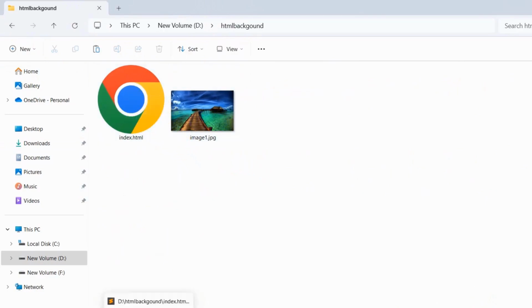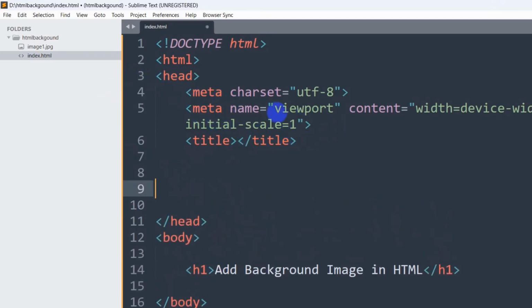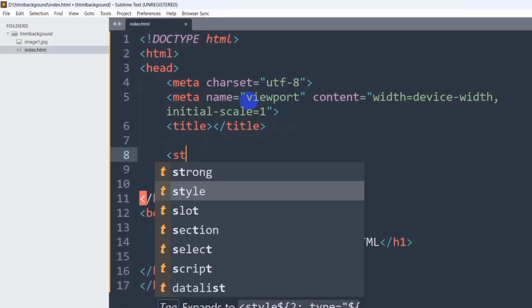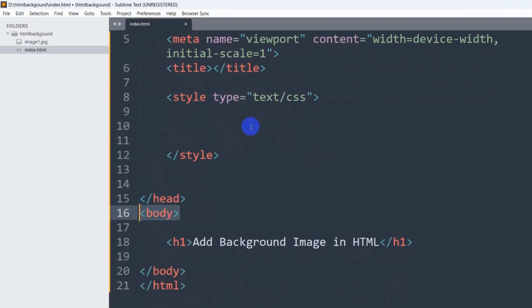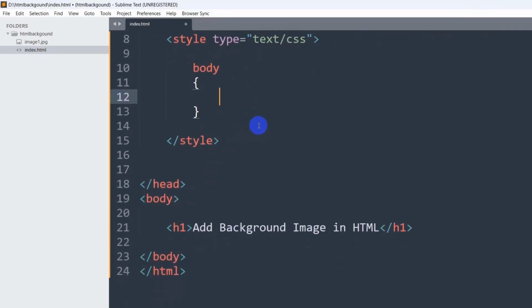So right now, in order to show that image as a background, we need to use this body tag. First of all, let's go inside the head section or head tag. Then in the head tag, we need to say here style. And in the style, we're going to mention this body tag. So we're going to say body, then curly brackets. For this body, we're going to mention the background image.